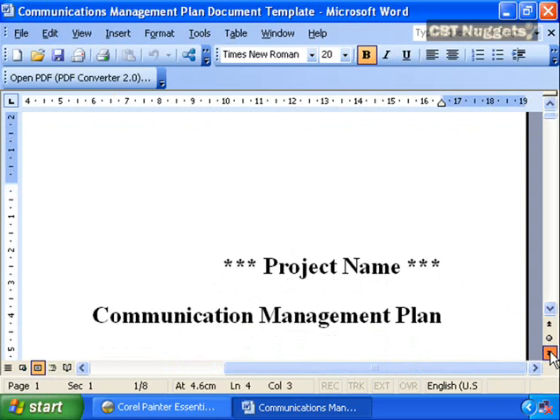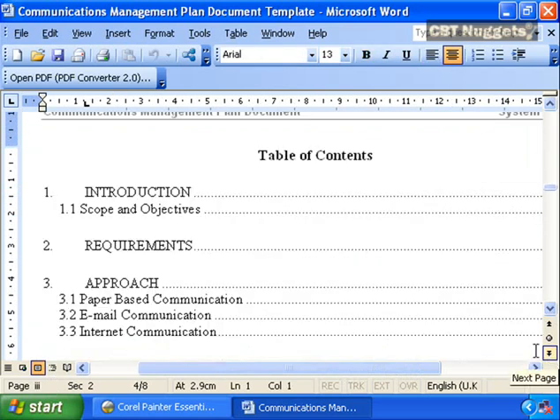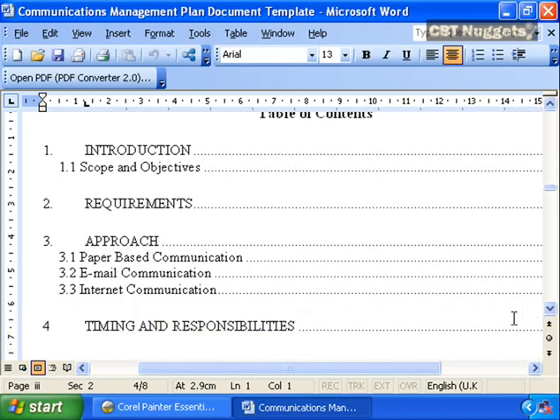If we scroll down on this a little bit and go to the table of contents, we'll see in the table of contents the information that we've discussed already. The introduction, the requirements, who is going to be communicated to, the approach, what information is going to be communicated by paper, what information is going to be communicated by email, what communication is going to be communicated via the internet, i.e. the generation of a project website, and the timing and responsibilities.